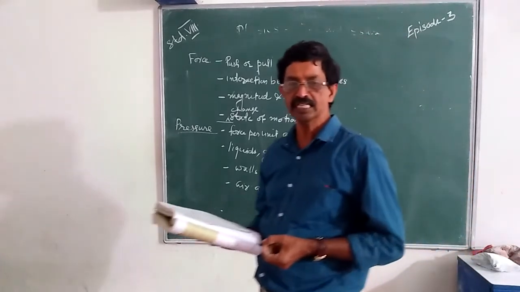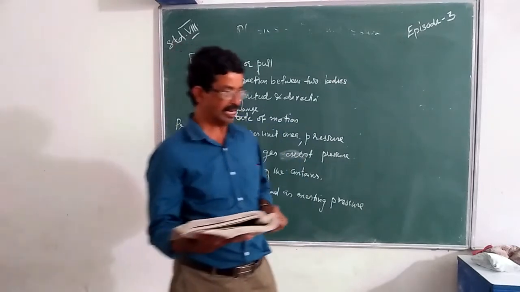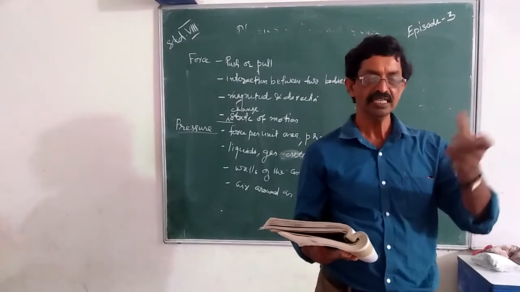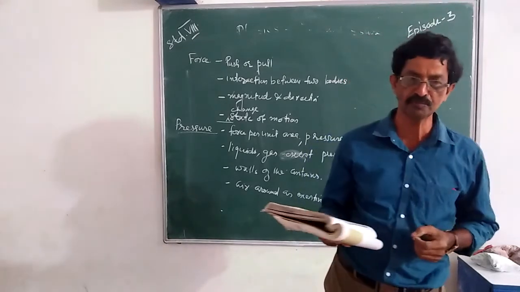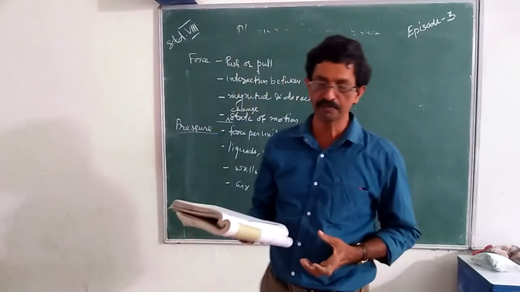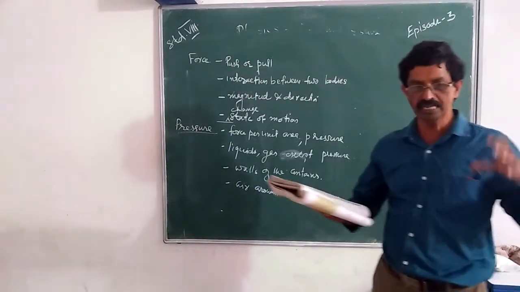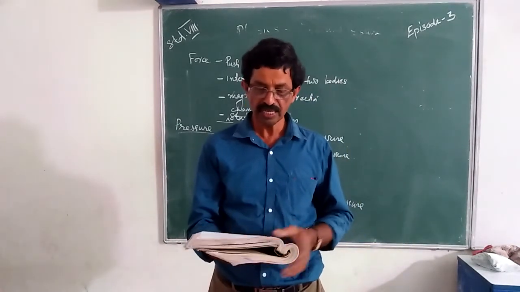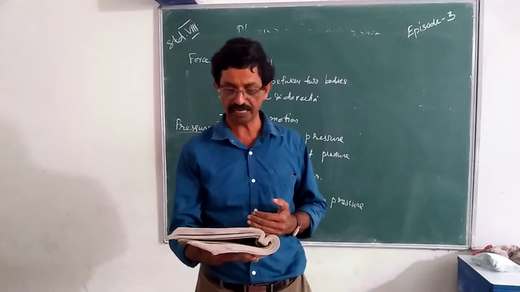Then an athlete making a high jump to clear the bar at a certain height. Suppose an athlete jumps for a high jump, then what is actually happening? He jumps upward and his shape changes, because he is not jumping with a straight body, but he is bending his body to jump higher. That is the answer for the 5th question.